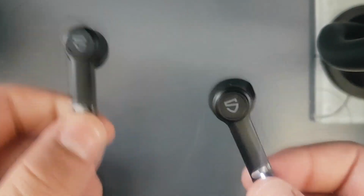Just try to put them in my ear. So guys, in my ear they feel quite light and soft. Yeah, so this I would advise to buy.